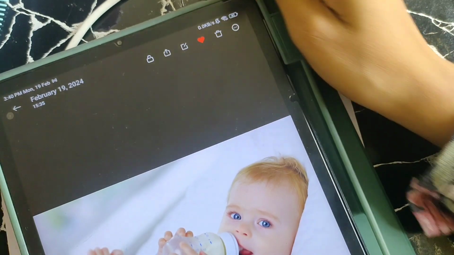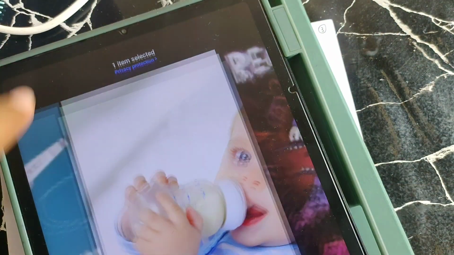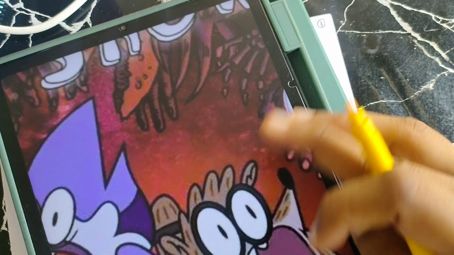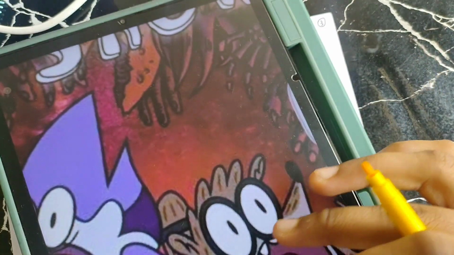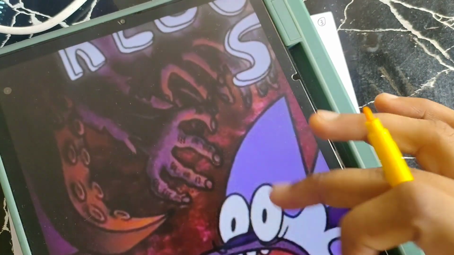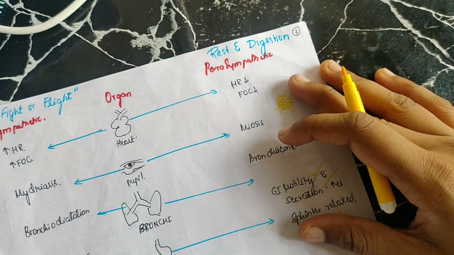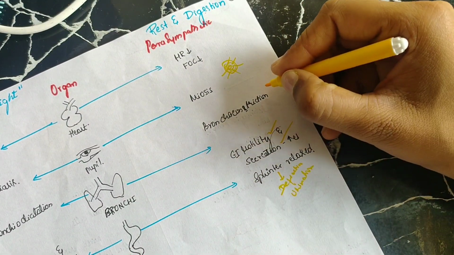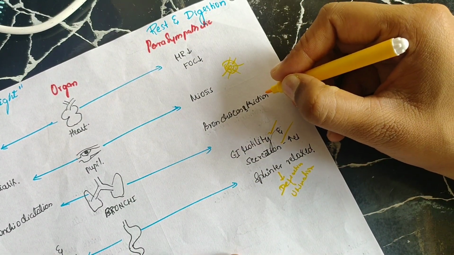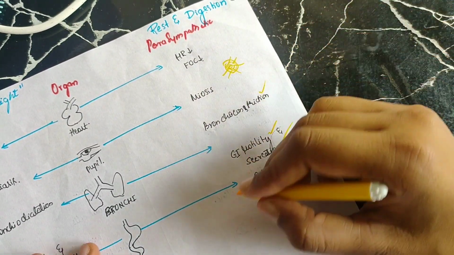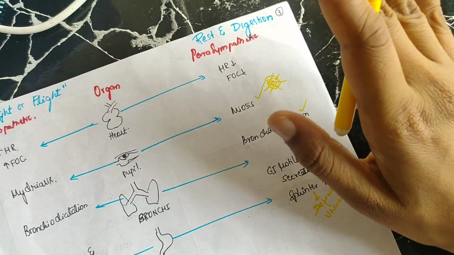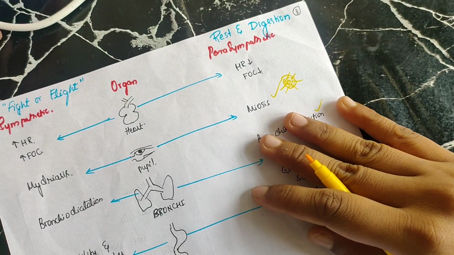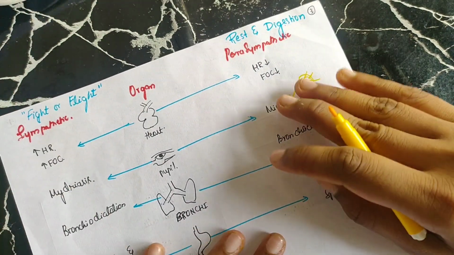Whereas this image has been downloaded from a cartoon, where they are scared of something, so the pupils are dilated. This condition is called mydriasis, whereas pupil constriction is called miosis. And you learnt about the function and stimulation of the parasympathetic system on the bronchi, on the GIT and on the eye. Now we will discuss the heart, and how parasympathetic stimulation acts on the heart.